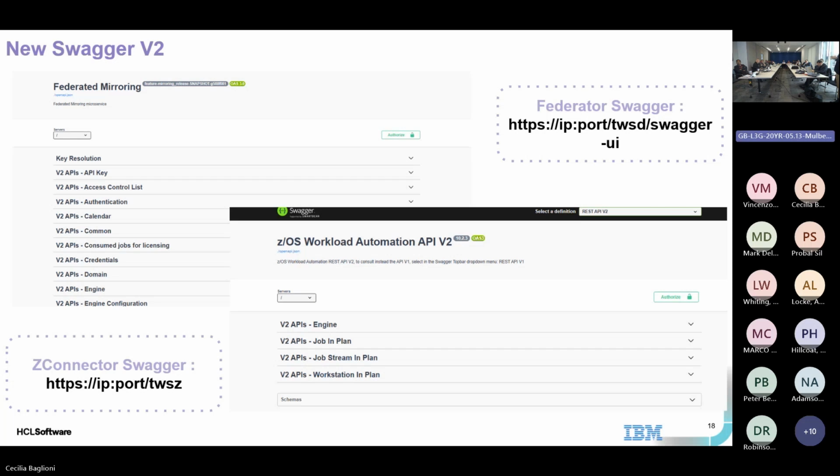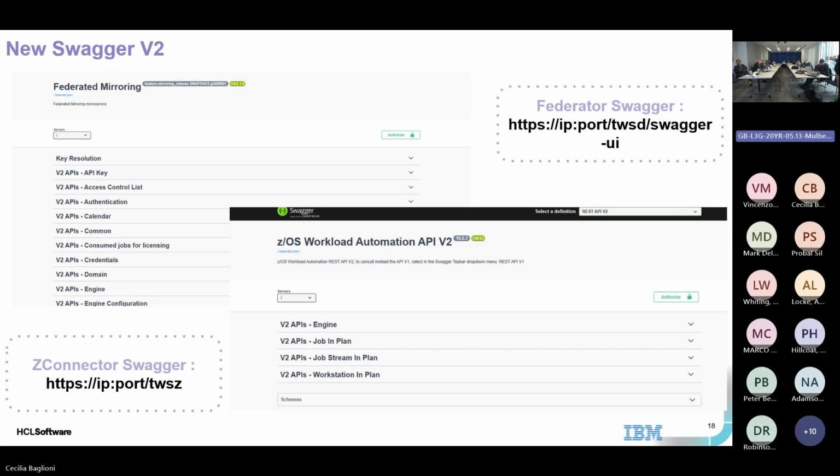On the federator, you will have a different endpoint to reach this Swagger: HTTPS, IP, and port of the Dynamic Workload Console, TWSD, and Swagger UI. But in this case, we have a different kind of REST API because we want to have a unique point of control for all the engines.